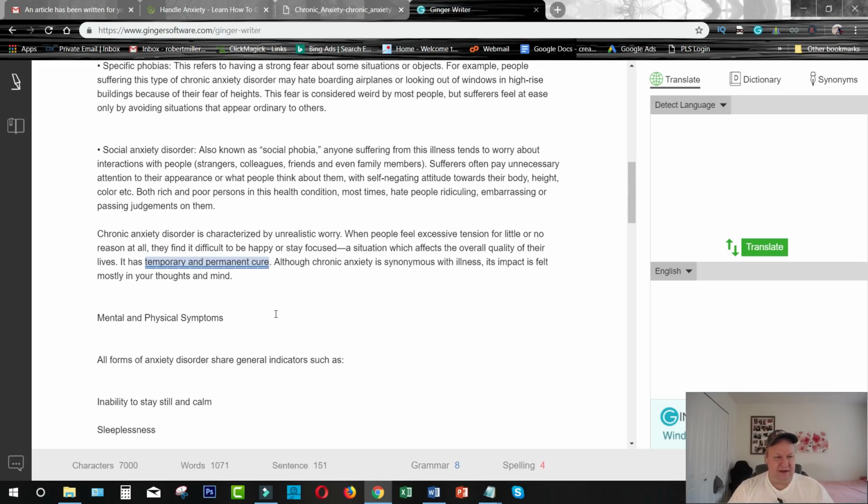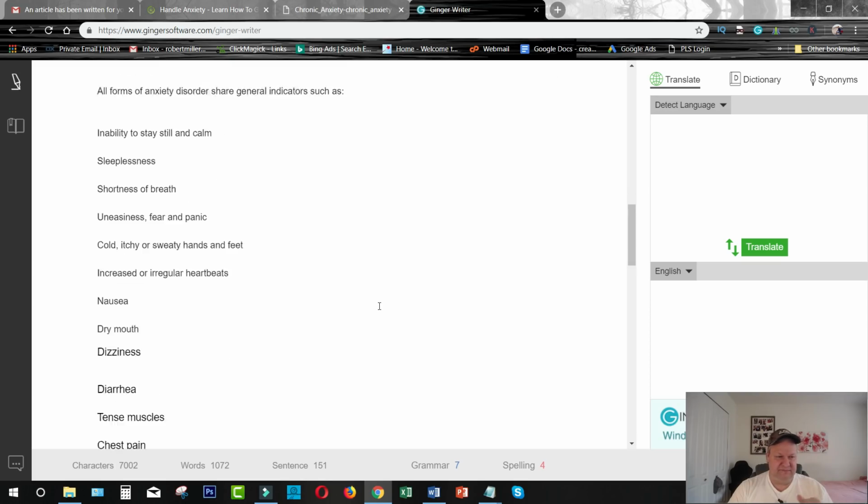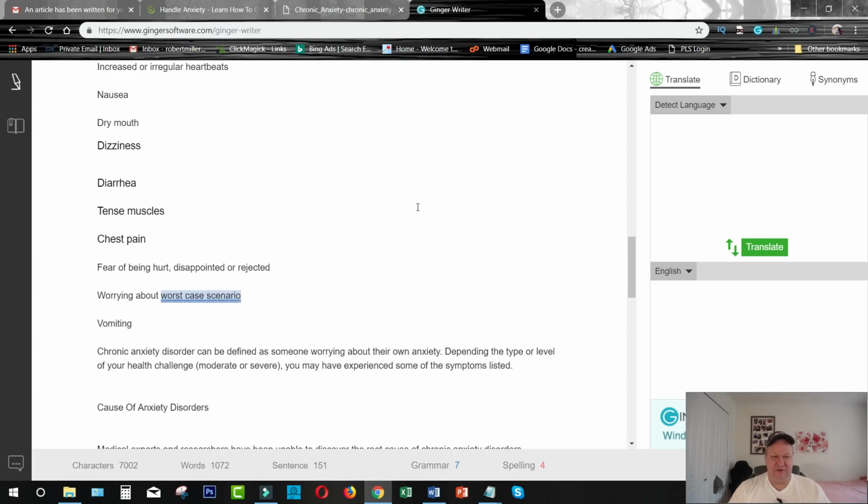What do we got? It has temporary, it has a temporary and permanent. Okay, see, like I said, this is why I use this plugin. And of course, this is all fumbled up, but I'm going to reformat this when I get inside the site to post it. I'm not 100% sure how I'm going to go about reposting it, but you guys will get to see it live, and I'll get to bore you with all that as well.